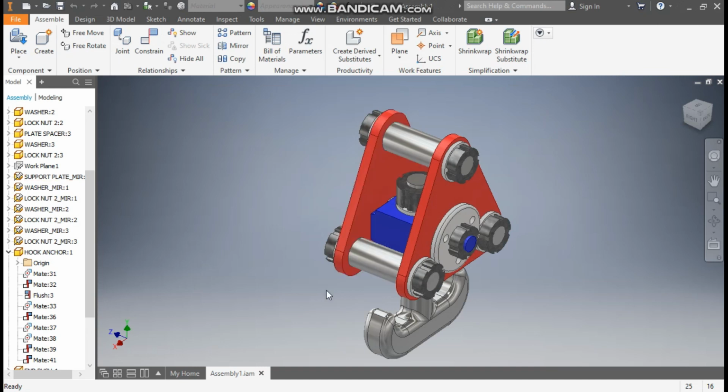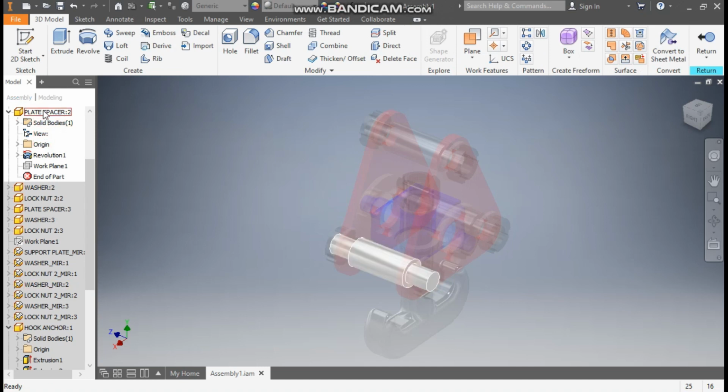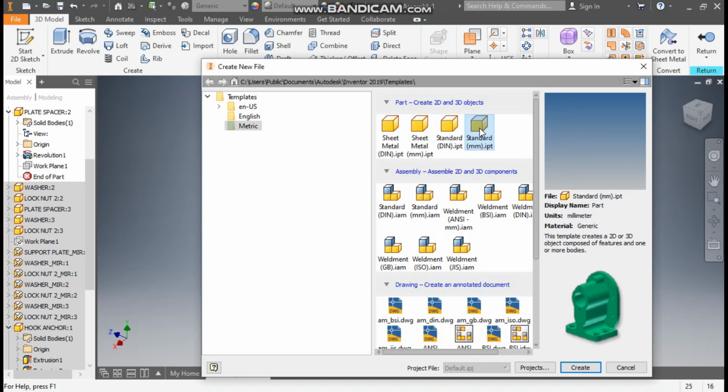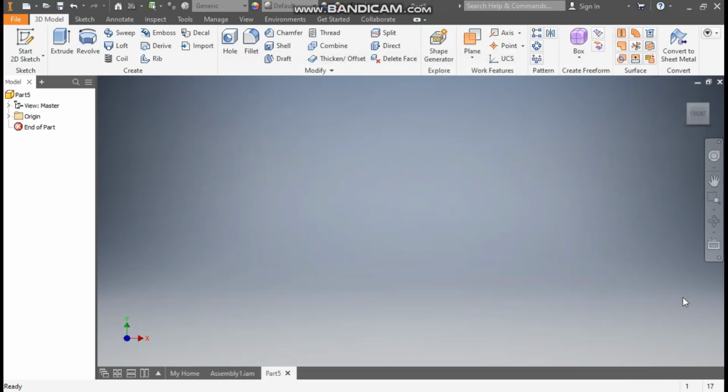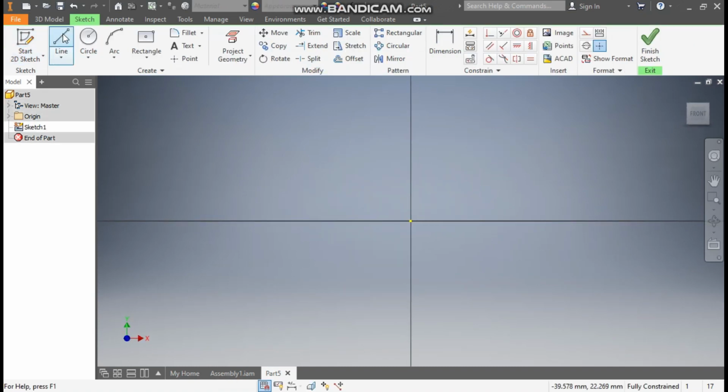Close this. So the fourth part here will be this connecting part. Double click this. So this is the plate spacer. So this is like a shaft. So here go to new, take a standard part in millimeter and go to create. Go to 2D sketch. Select the XY plane here. Take the line command and make a line here and make the half of the profile.